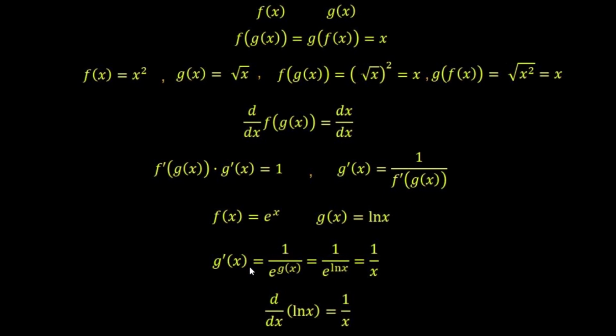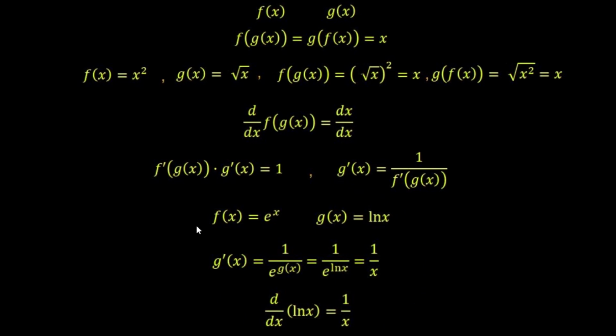So it's going to be 1 upon the f derivative. Whenever you differentiate e to the x, you get e to the x. So it's going to be e to the g of x, which is ln x. So it's e to the ln x. But e to the ln x are just inverses, okay? So all you're left with here is the value of x, which is 1 upon x. So whenever we differentiate ln x, we get 1 upon x. This is a nice, neat little proof of this differentiation, and this is the one that I tend to remember.